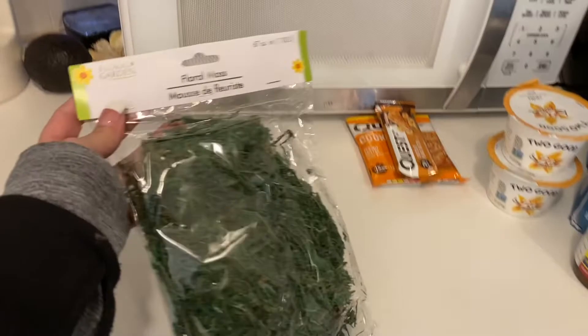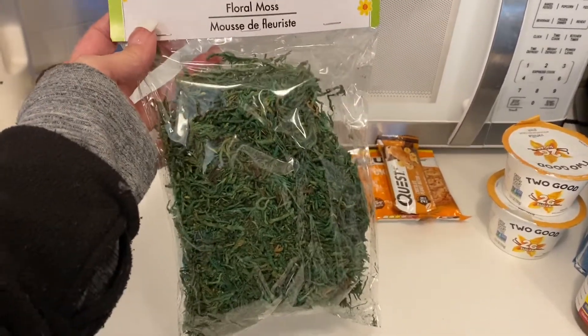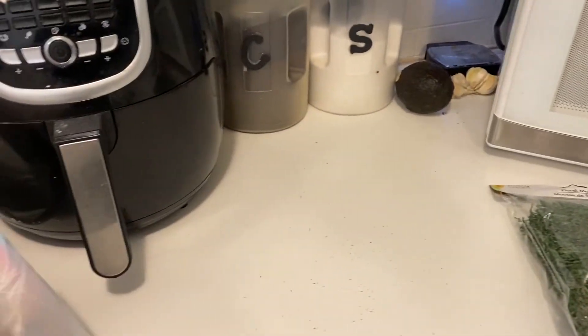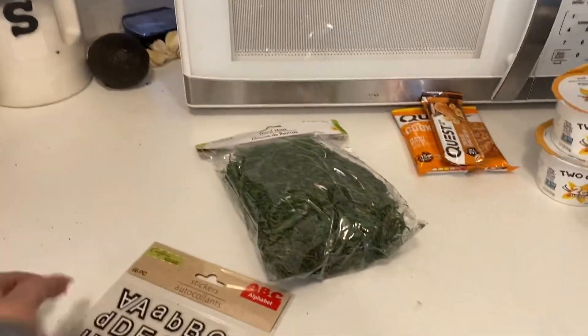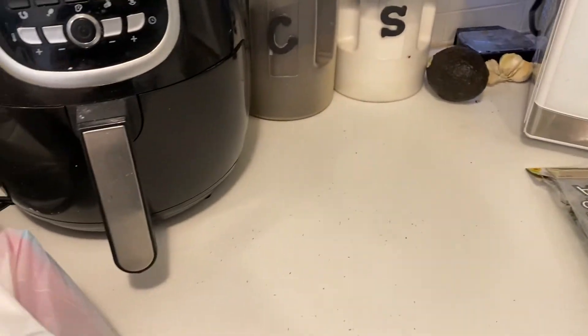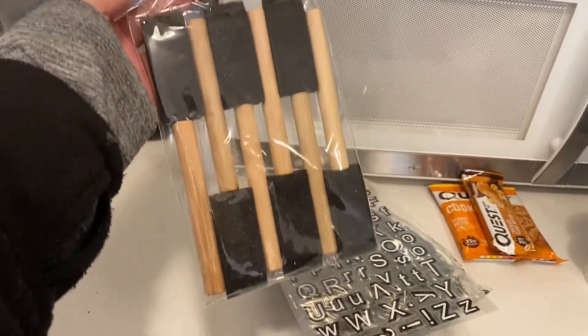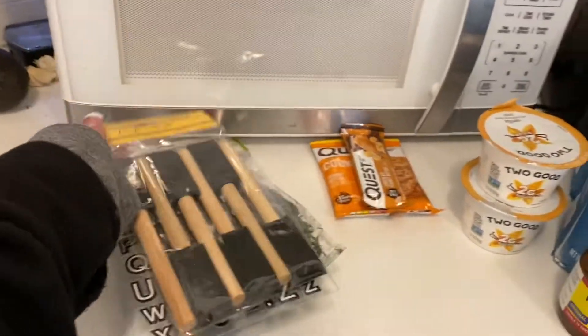I got some floral moss — I really was going there for some floral foam but they had absolutely none, so I grabbed one of the floral moss. Then I saw these stickers. I'm absolutely loving these stickers. I probably should have grabbed more for some DIYs. Then I needed some foam brushes — these are the ones I use, I like them the same size. They're six in a pack for $1. You can't beat that.